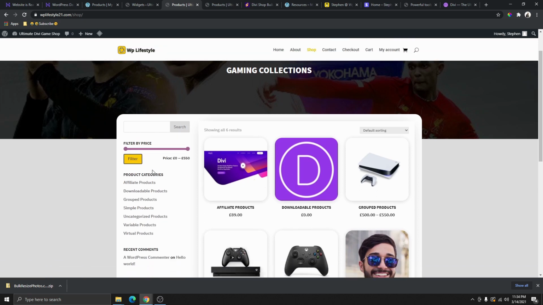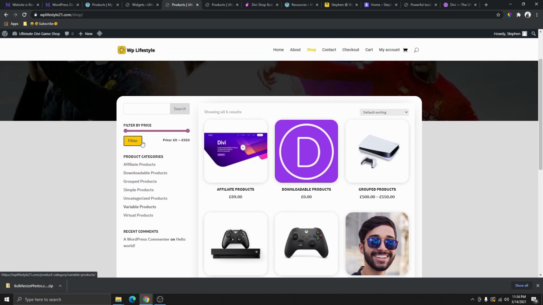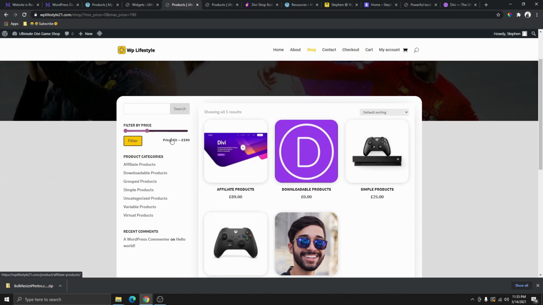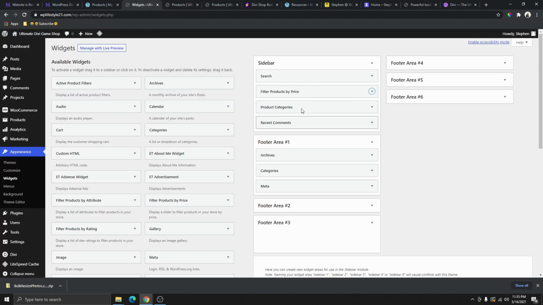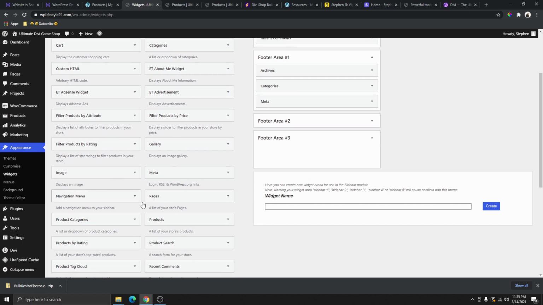Now you can see that we have all these product categories here, and we also have the filter here as well. You can filter products by prices, and then click on filter. It is going to show only the products that are within this price. So you can pretty much add anything you want on your sidebar just by going to the widgets and adding all of these. Anything you want, you can add inside your sidebar.